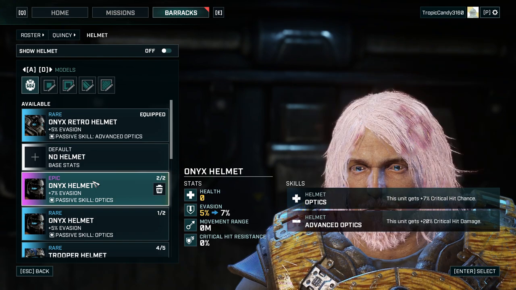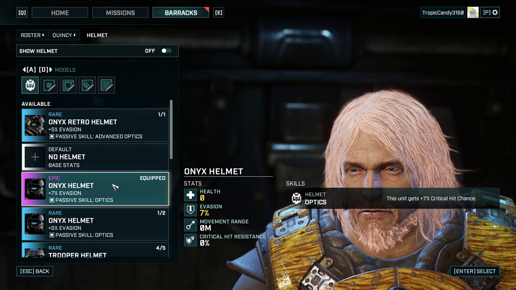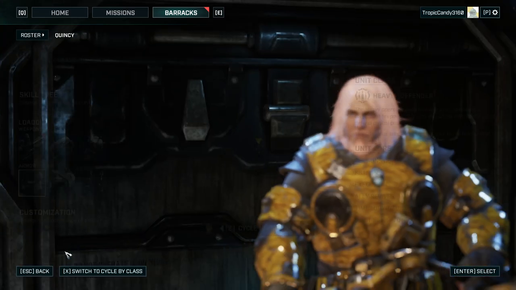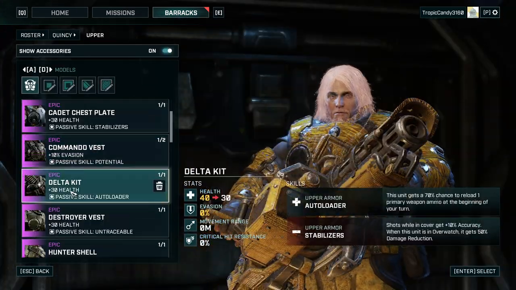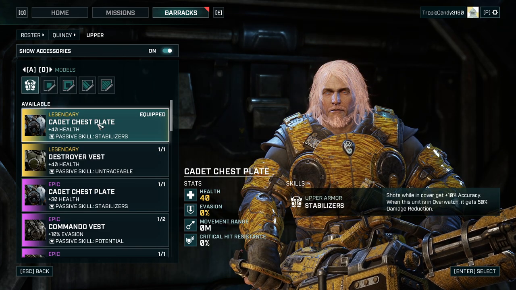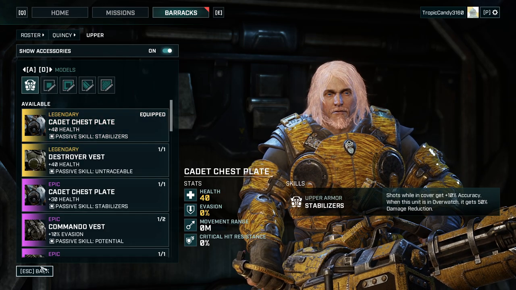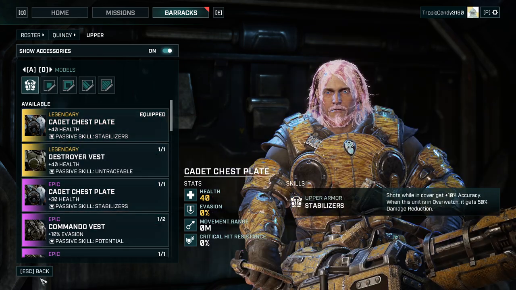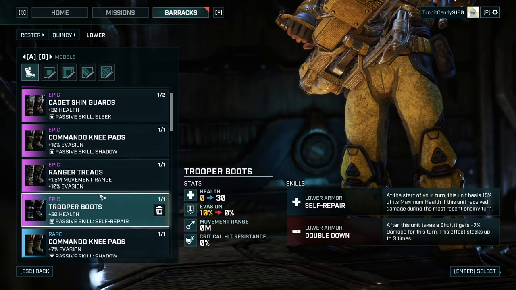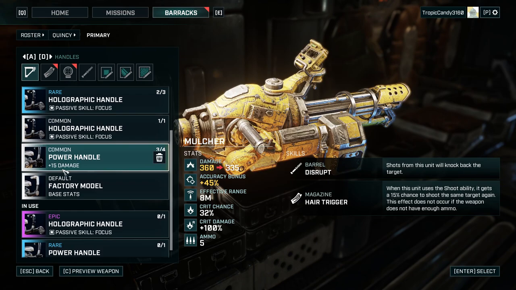I think here we can upgrade a bit. Optics. 7% extra crit chance, so that would be good. 10% accuracy. That is really good. We're keeping it. Double down. Yes, please.